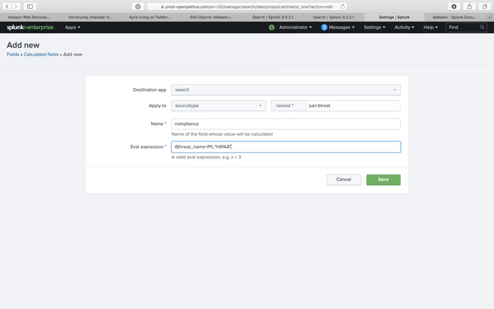All right, and then otherwise, sorry, I put a little extra thing in here. Otherwise, you're gonna say HIPAA, other. So then we'll do this. So basically, what this will look like in your search, just so you know how to do it outside of that. So it will look like this.